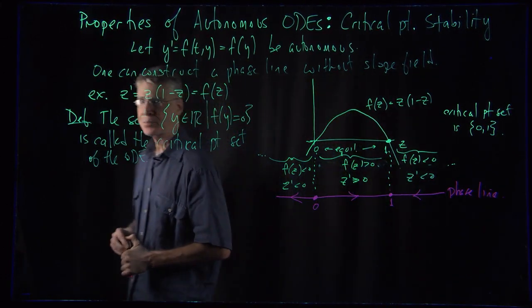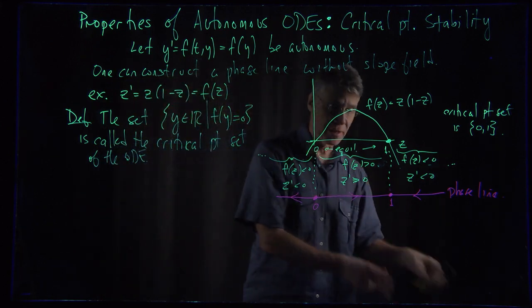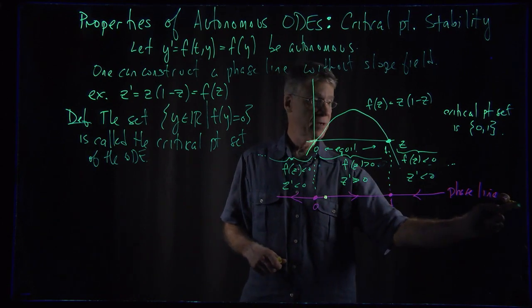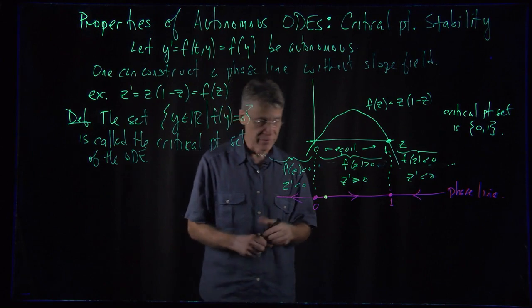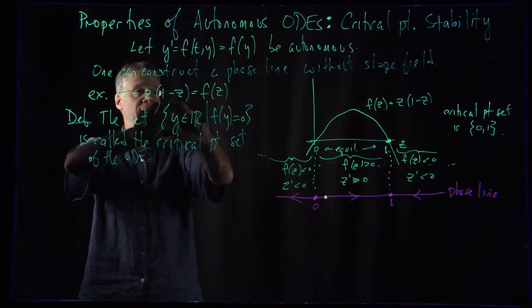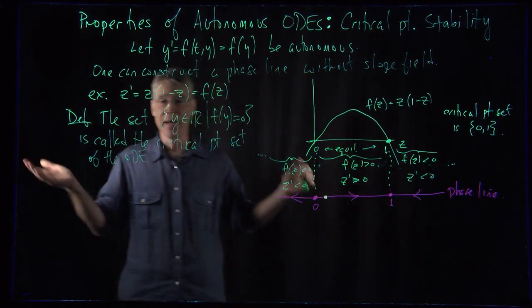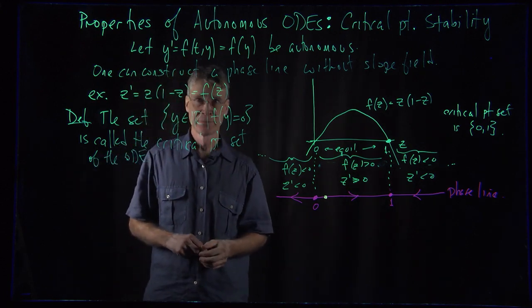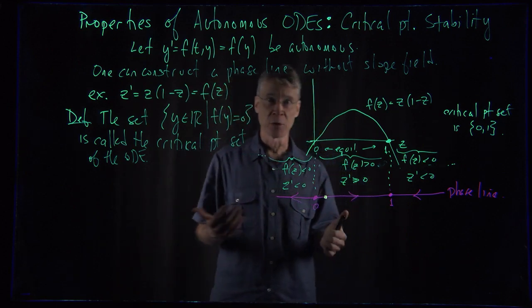automatically drawn. And I can say now that as long as my initial value is somewhere greater than 0, I know that I'm heading to 1. Even if it's out here, I know I'm heading to 1. If I start with something negative, I know I'm heading to minus infinity. And really, with very little work, just knowing this right-hand side, graphing it, I can produce a phase line, and I can say basically what all of my solutions are doing forevermore. Nice, huh?